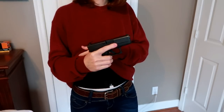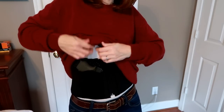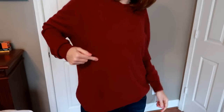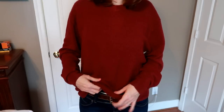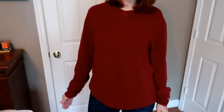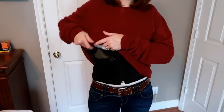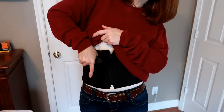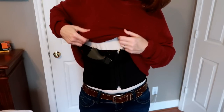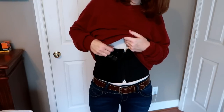I'm going to put my Glock in here so you can see how this works. This is not loaded — I've already checked it. The gun slides into the pocket like that. This handle does stick out a bit. If you're wearing a tighter shirt, you might see a little bit of the handle right here. It's not bad though. It does conceal pretty well and that's how it looks with the gun on. I don't love drawing with this holster. It is much more difficult to draw with this style of holster than, you know, if there was something on your hip, because you're kind of fumbling with your clothes and then you've got to dig around in there to get the gun properly and pull it out. I just feel like if I needed to get to it really quickly, it's not the easiest thing to do. I feel like it kind of gets lost a bit in there.